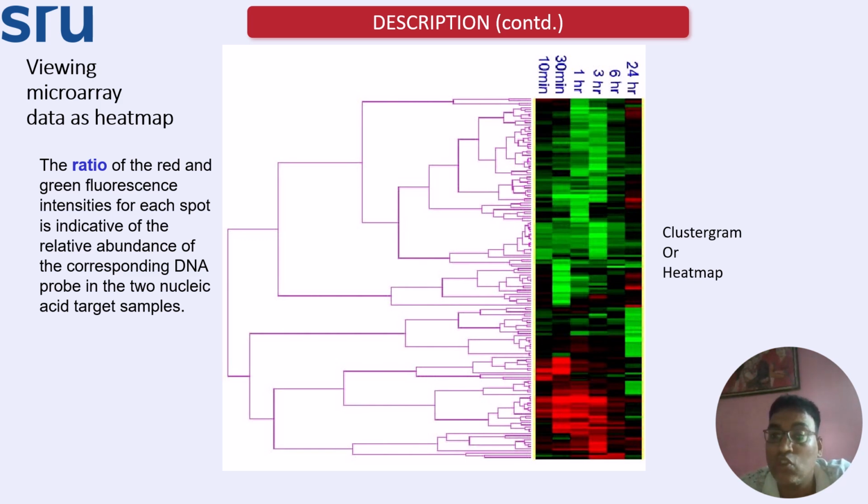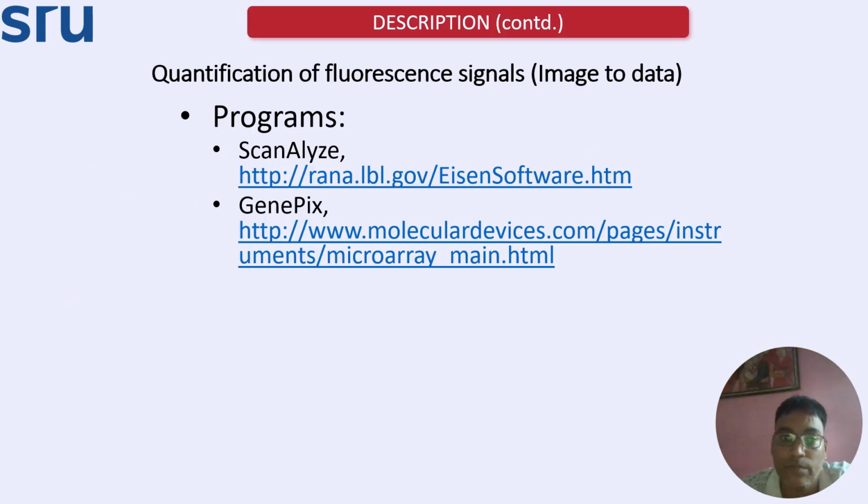Because some genes whose expression level is similar may have a certain connection, a certain link, I can cluster those genes so as to get the functional implications. All this is done by statistical clustering algorithms. These are the programs which help me do all this, like Eisen software or the microarray devices. All of them are able to do it properly. Once the image is given, they will give me the fluorescent signal or the data.